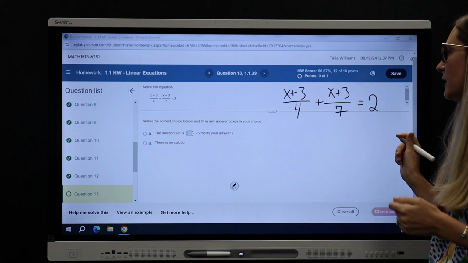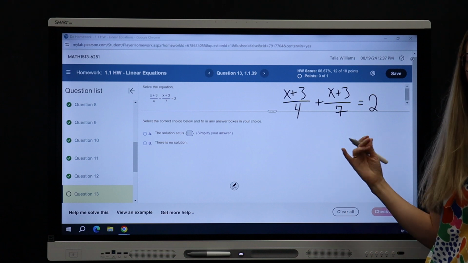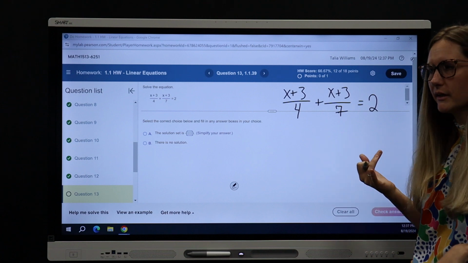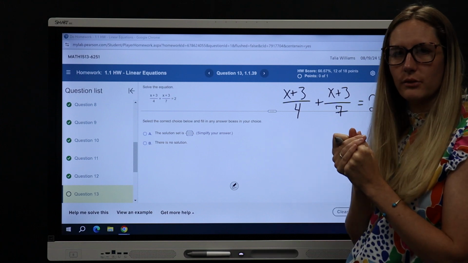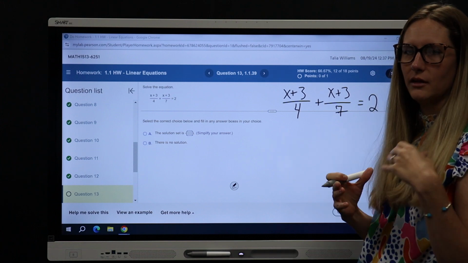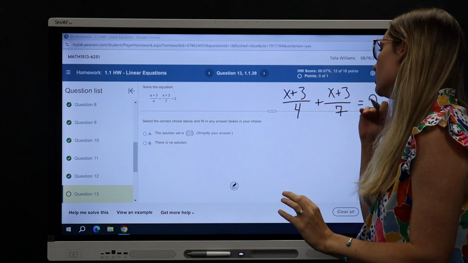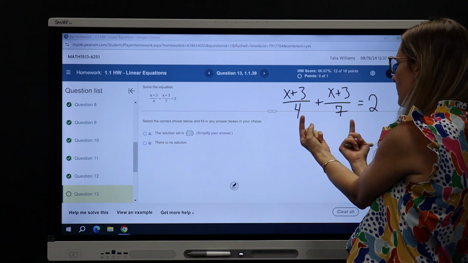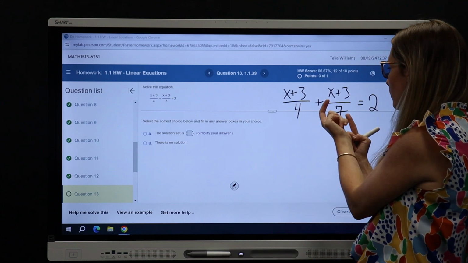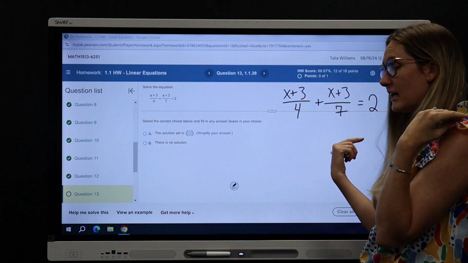Oh wait, this one, whenever you have two denominators, to be able to add them, they have to have a common denominator. Like if I wanted to add 1/2 and 1/3, I'd have to convert them both to be 6 so that they're common, so that I could add both of them. So whenever we need to do the common denominator, we have to look at what they are and what is their least common multiple. So 4 and 7 multiply to get 28.